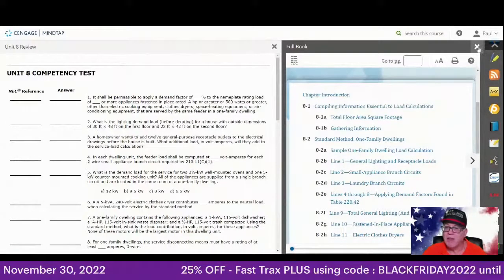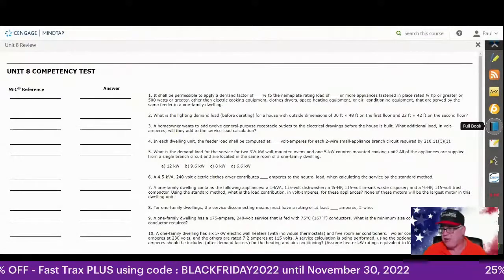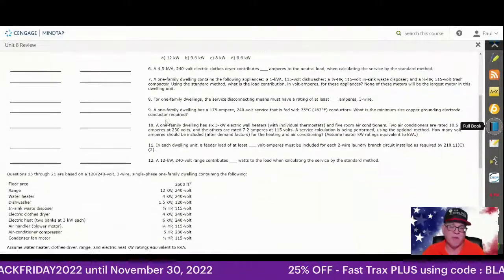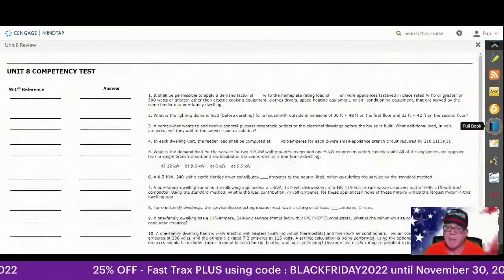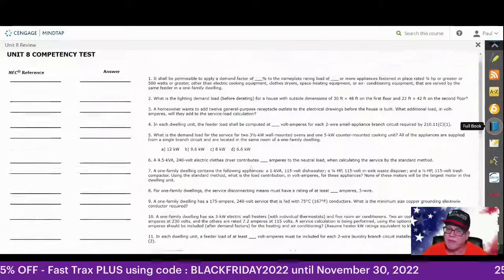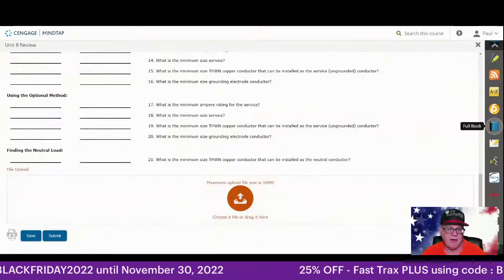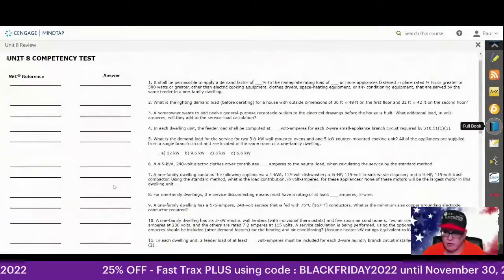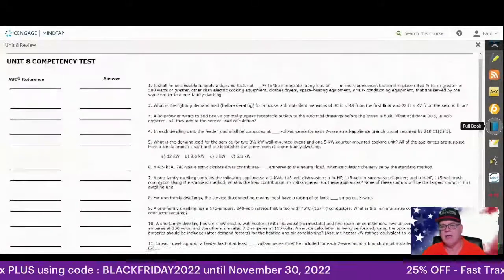And again, one of the other features I didn't tell you about is that you can print any page you want in this course material. You can even print these off if you want to work them offline, and then bring it back later and fill in the blank, because we prefer that you do it electronically. But you can go right down here, print this test, and then when you come back, just fill in the blanks with whatever you wrote down on your paper, and then click the submit button, and you're good to go.